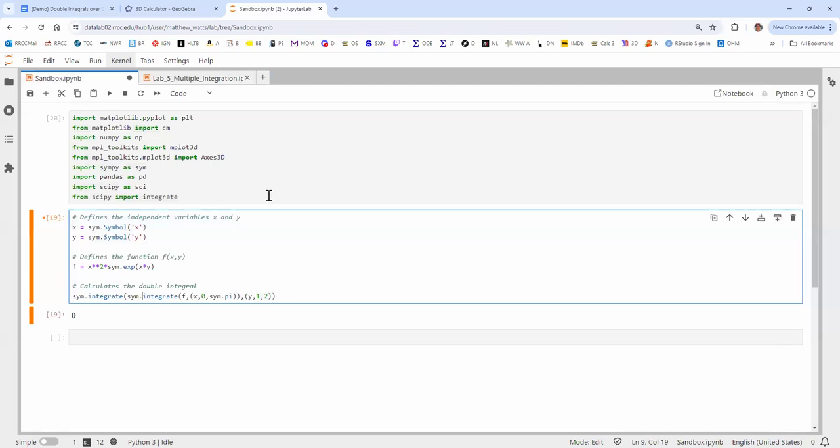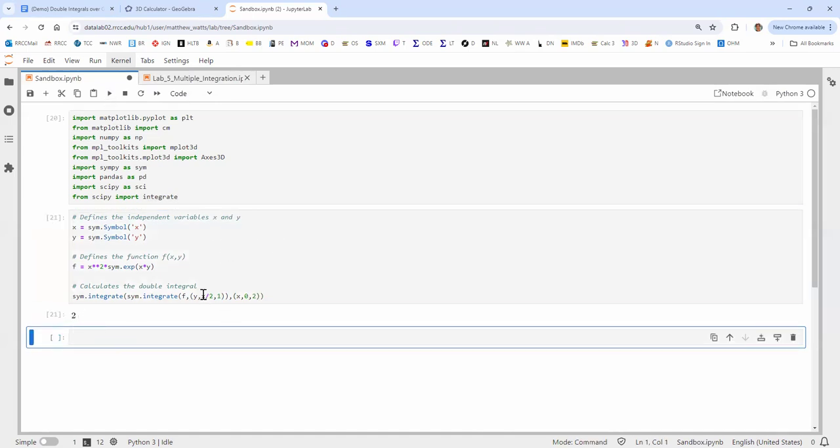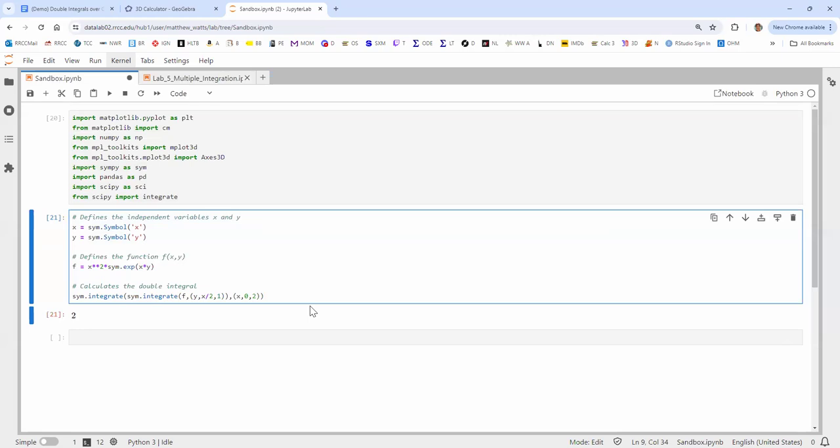All right, so to check the type 1, we would do the y integration first. And you just put the functions in here. So the first lower limit is x over 2, upper limit is 1, and then x integrates from 0 to 2. So we'll quickly get that 2 answer. Let's try the type two and see if it takes a little longer. So that would be integrating x from 0 to 2y and integrating y from 0 to 1.